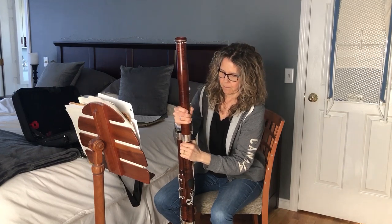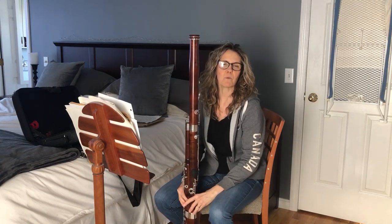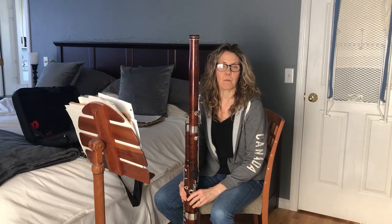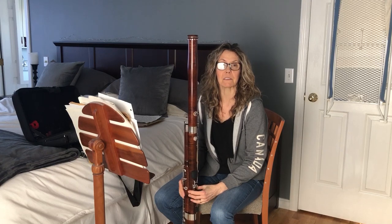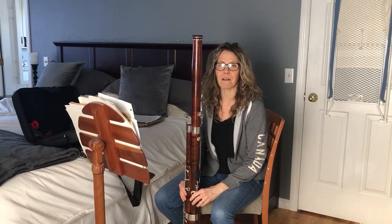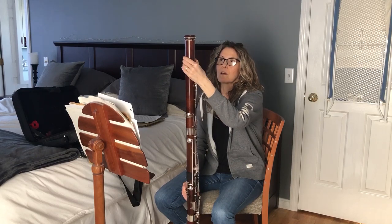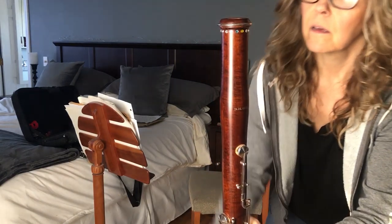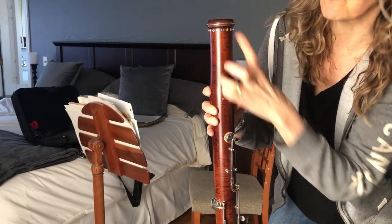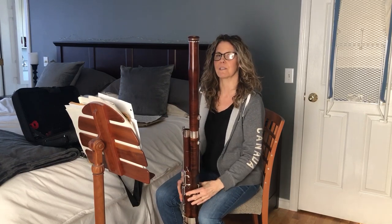The bassoon is in four parts. If you look, I have bedazzled my bassoon. The story behind that is when my daughter was about four, I had to put my bassoon on a stand in the corner of our bedroom, and one day I came up to practice and my daughter had stuck little gemstones all over my bassoon. I left them on because I thought they were wonderful. They eventually all fell off, but this is a different bassoon and I crazy glued rhinestones on it. There's a yellow one for my son whose favorite color is yellow and a blue one for my daughter whose favorite color is blue. I can see them when I'm playing — if I feel nervous I sometimes look up there just to get a little bit of focus.